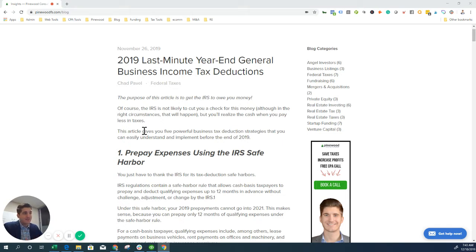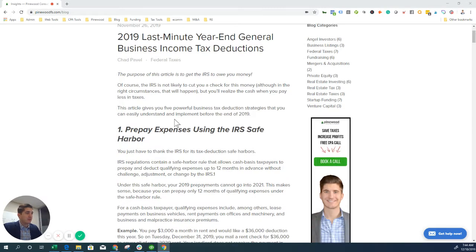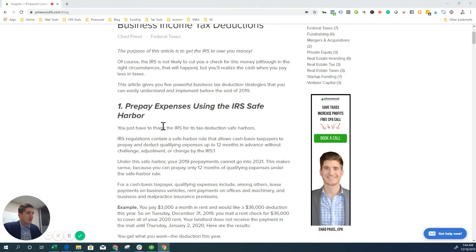So as always, at the end of the year, you want to optimize your tax strategy to minimize your income tax, but also you don't want to kill your working capital, right? You don't want to go spend a bunch of money just to spend it and just to reduce taxes. You obviously want to keep a healthy balance. So let's go through 3 or 4 last minute examples here that you can implement in your business in order to reduce your taxes to a safe and fair low level.